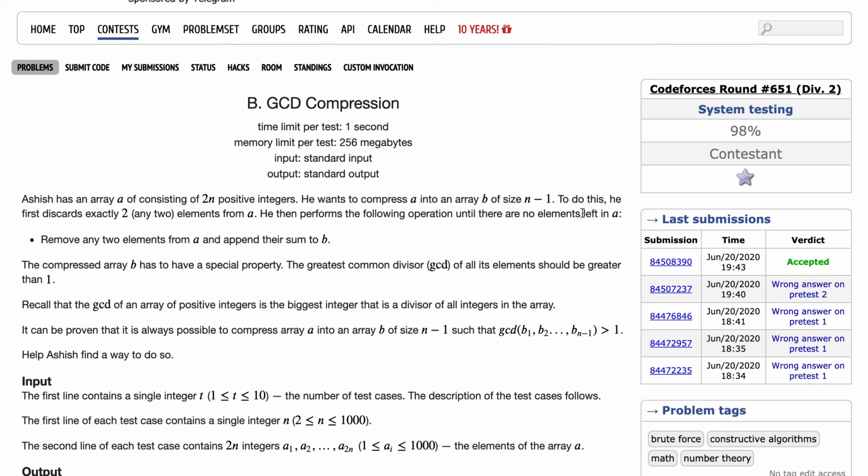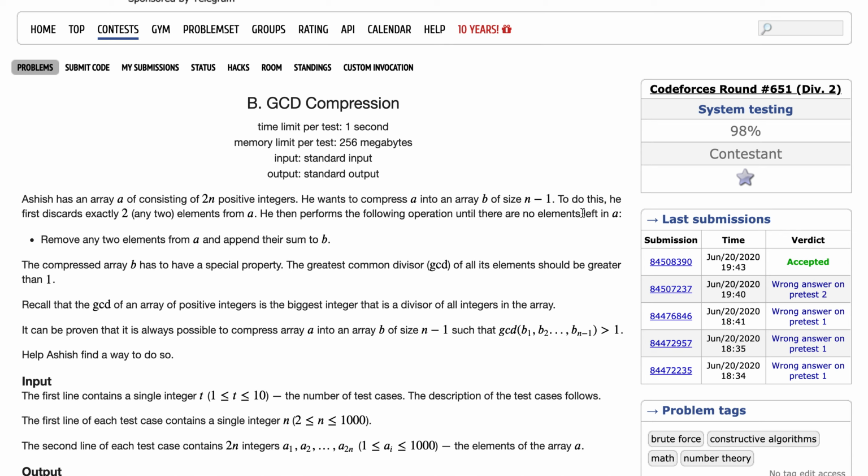So what we are given here is that Ashish has an array A consisting of 2n positive integers, and we need to compress this array A into B of size n minus 1. To do this, we first discard any two elements, and then we perform n minus 1 operations.